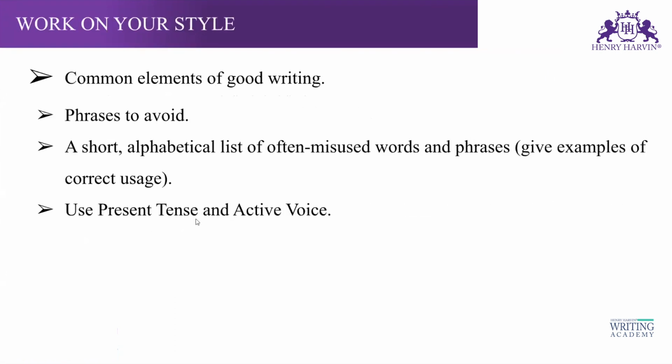Okay, now you have to also work on your style. Very important. Common elements of good writing. That means the style, the formatting, everything has to be taken care of. Phrases have to be avoided. We have already discussed which writing contains phrases. Creative writing, right? So in technical writing, we will not be using the phrase.